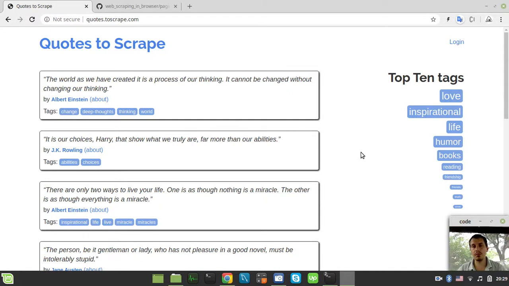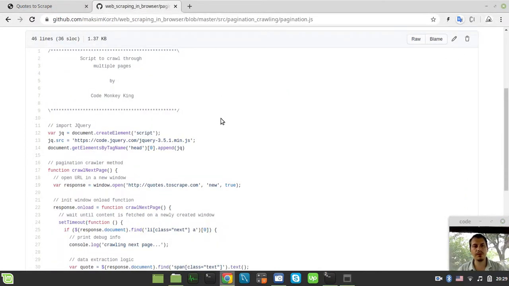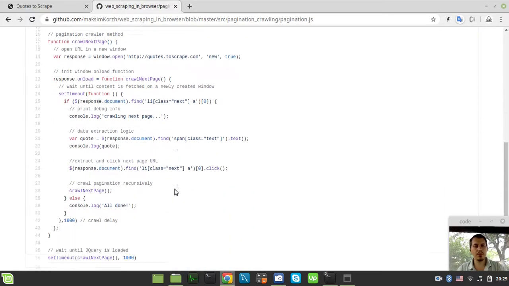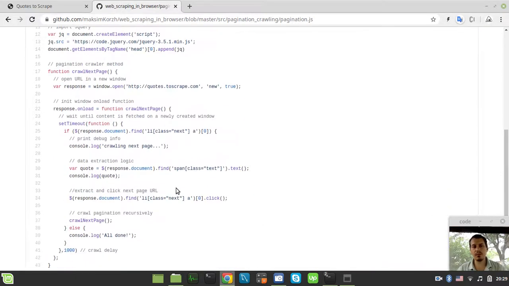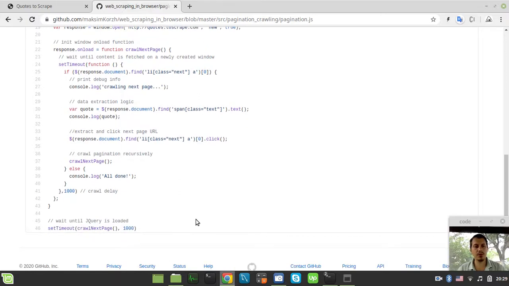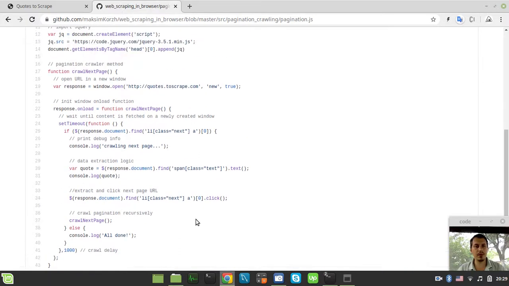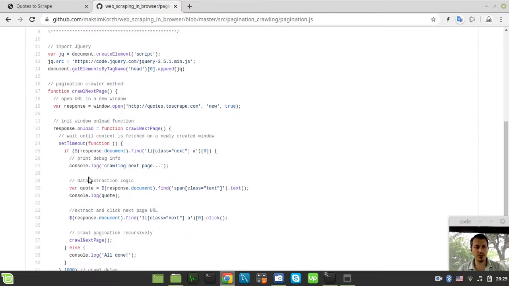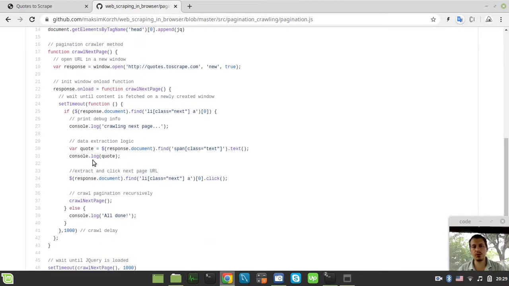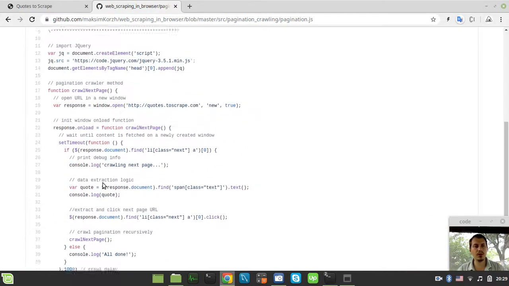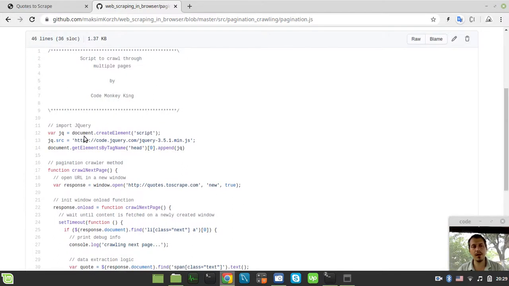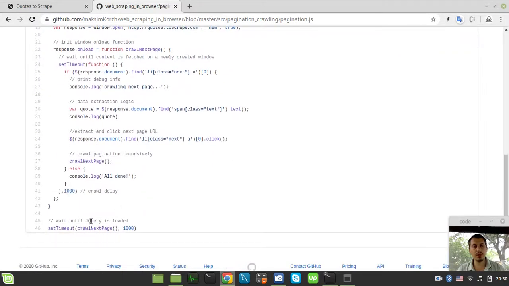And now guys, I just want to show you how you can run this sort of a script in your own browser to test it and to see how it works basically. So here I've created the script from the source code that has been introduced within this video. I've just coupled some data extraction placeholder here just to extract the very first quote out of every single response page we're getting, and also I did automate the jQuery import in here just to wait a couple of seconds before the jQuery is loaded.